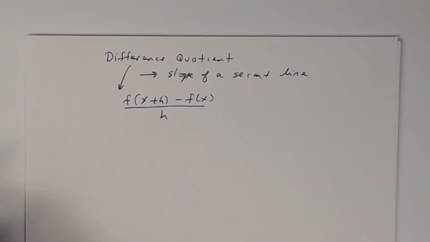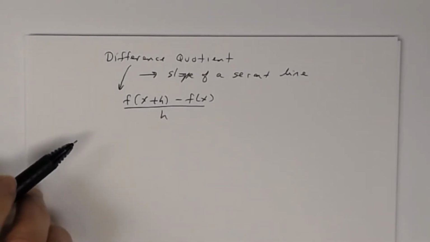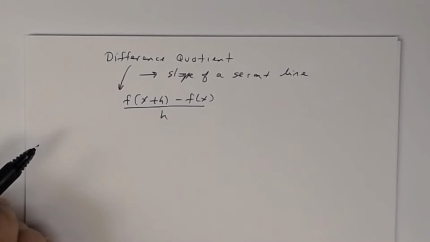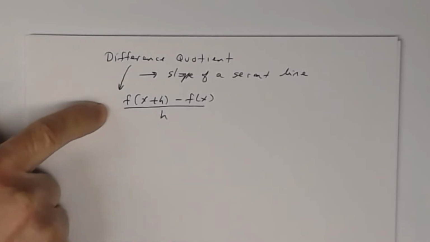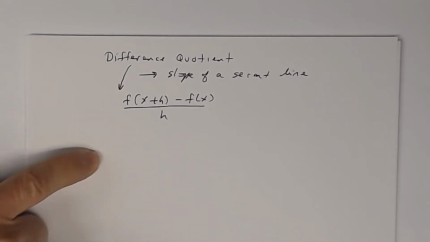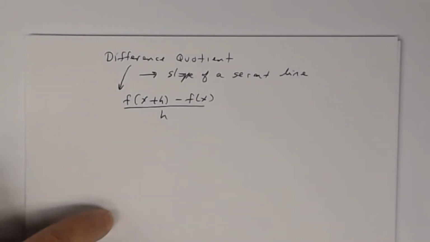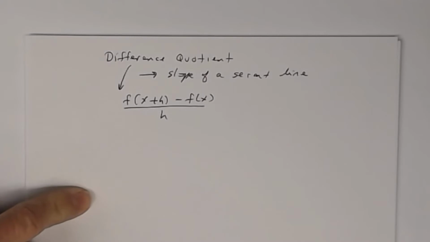So the easiest function to use this with is a linear function. So that's what we're going to start out with, a linear function. But let me warn you, on the final exam, which is a group final, most of the time they have a difference quotient, and it's quadratic though. And on your test 2, it will be quadratic. It won't be linear. We're going to start out with the linear one just to give you an idea, and then we'll do two more with a quadratic.